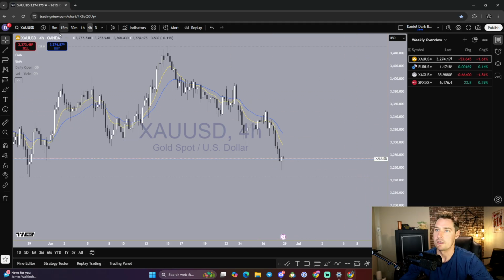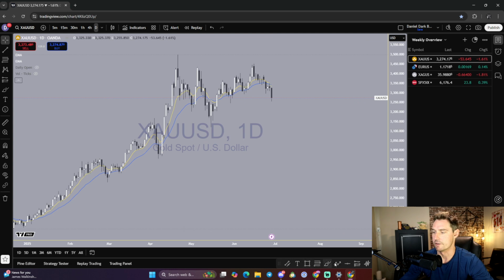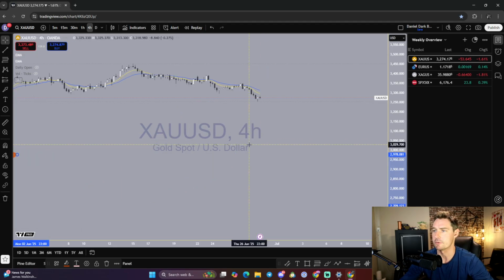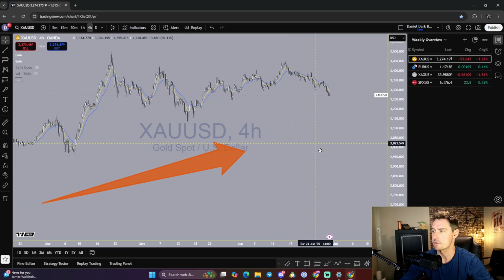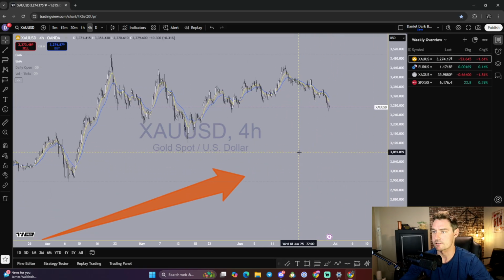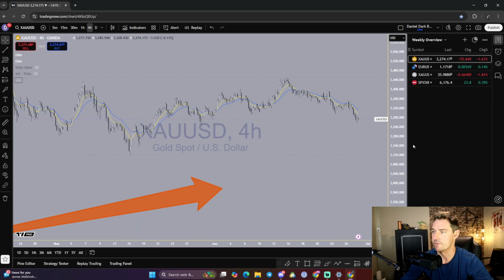So if we look at the daily, we can see that overall it does still look very bullish, right? It's not alarming. There's just been a slight pullback from the all-time high. So with that being said, if you're a swing trader, we can go back to the 4-hour and we just want to mark out potential key levels that I would consider demand zones. And one that I see here is this really obvious one where we had a sell-off earlier in the year and then price ran up really strongly again.